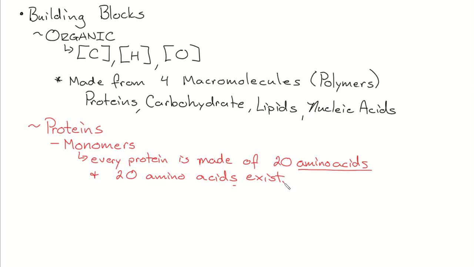I have infinite amounts, though. It could be amino acid 1 and amino acid 1. I can put two of the same. I still have 20 choices, right? So now we're at 400 different combinations that could exist. How about for the third choice? Hey, we're at 8,000. How about for the fourth? Like over and over, right? This is 20 to the 20. This is an insanely large number.